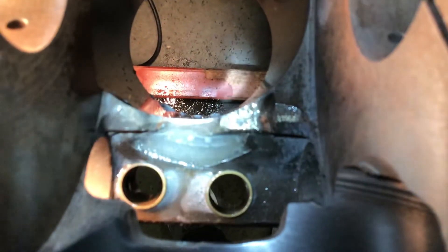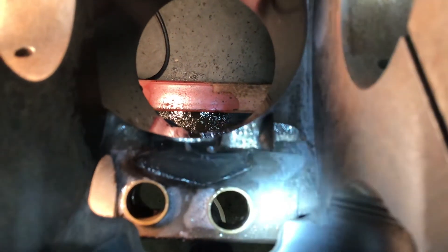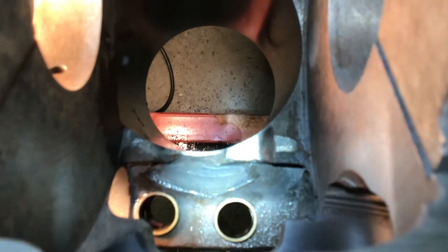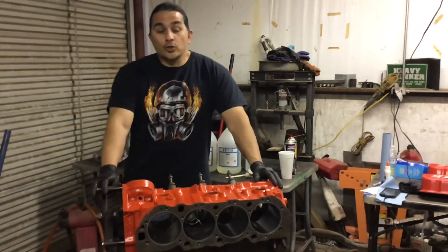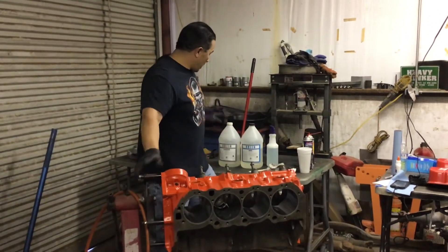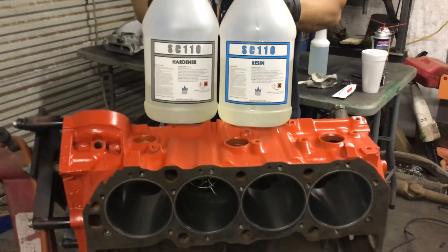It's ready to go — as you can see, it's crystal clear. Just clean off the water. I know there will be some guys out there who say don't run that, but this block is good to go. You just saved yourself $1,500, maybe $2,000 — if you wanted a Dart block or a Merlin block or a Brodix block, those are two grand. If you have an issue like this, at least you know you can repair it. I'll put a link to the product website where I purchased this stuff.